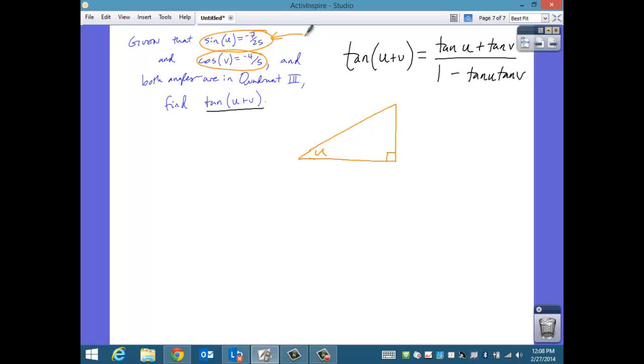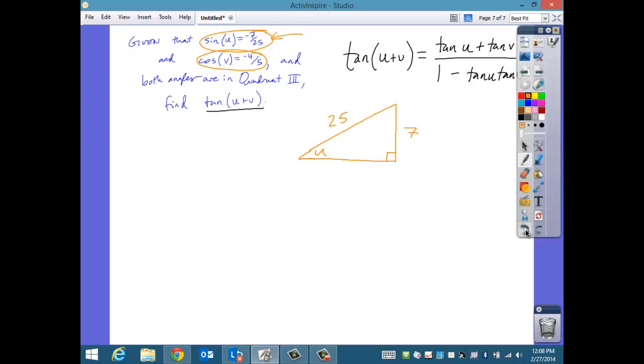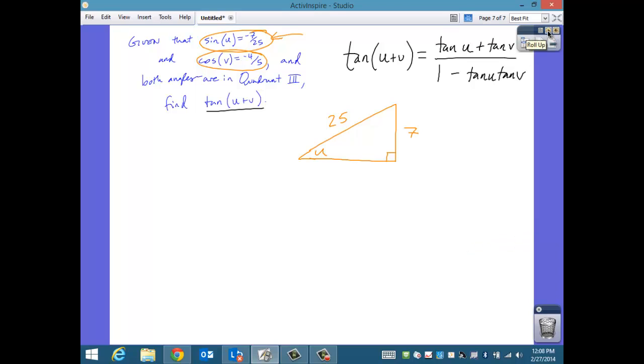Okay, so let's say we just put a +7 here and a +25 here, because a triangle, you know, can't really have a negative side length, so it wouldn't make very much sense for us to have a -7 there. And it's not going to matter in the end anyway whether we make that a negative or positive. So we'll leave it as 7. So now we do the Pythagorean theorem. We call this side b, or whatever you like. 7 squared plus b squared equals 25 squared.